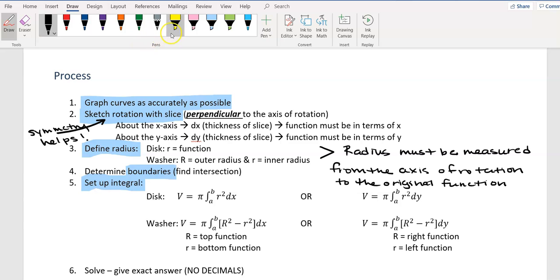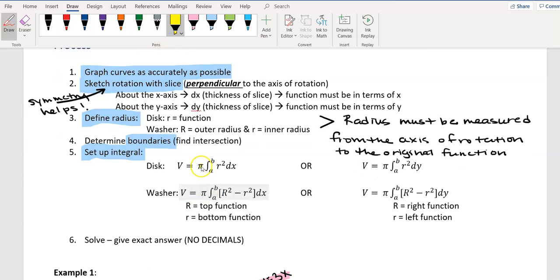When you're setting up the integral, something I want to point out, notice that the pi in your integral is out front. I had mentioned that before, but you can certainly take that out in front because it is a constant. So remember the rule, you can take your constants in front of your integral. So it does help simplify your calculations when you do that, because then you're not constantly writing pi all the time. So pi can be in front because it's a constant.